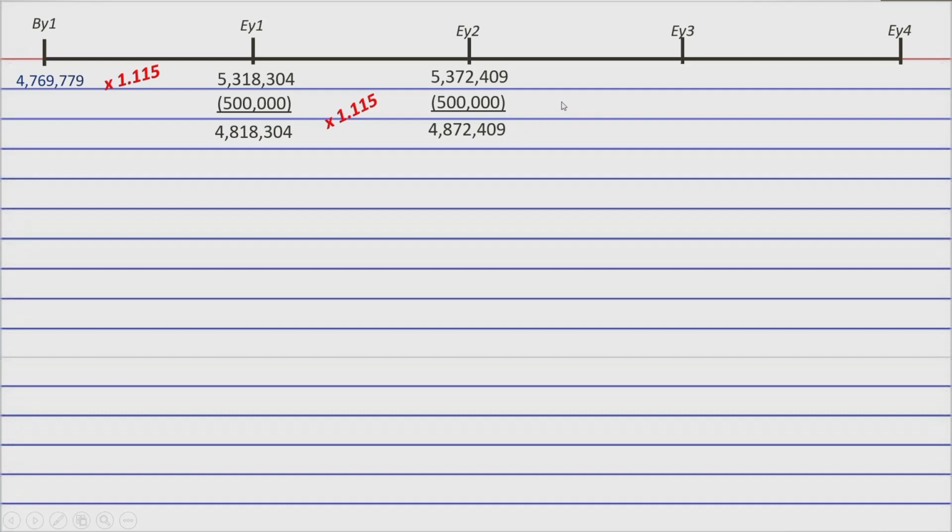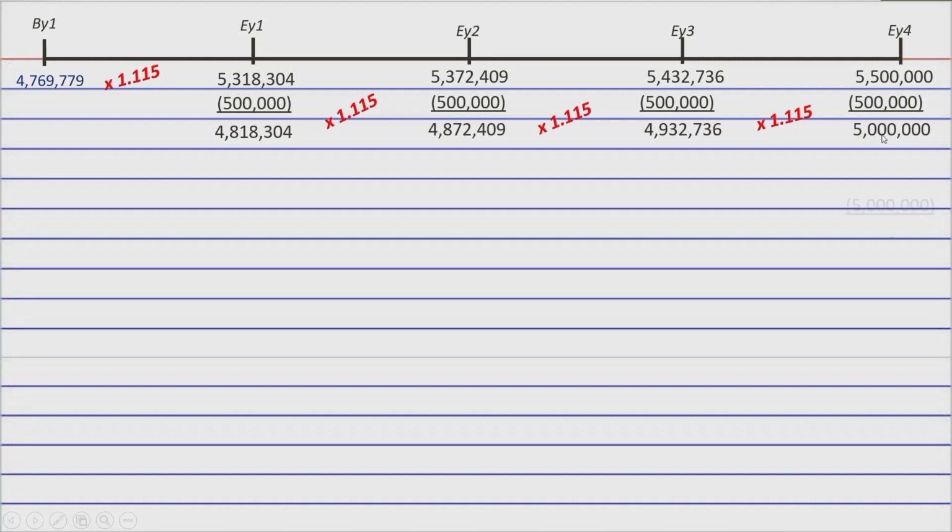So moving on, we have to multiply this again by 1.115, and we will get 5,432,736 minus again 500,000, and we will have 4,932,736 times 1.115 again for the last time, and we will have 5,500,000. And actually, it's not exactly 5.5 million. There is a difference, a decimal point. But anyways, the difference is very immaterial. So let's stick to 5.5 million and then minus the final 500,000, and we will get the principal 5 million.